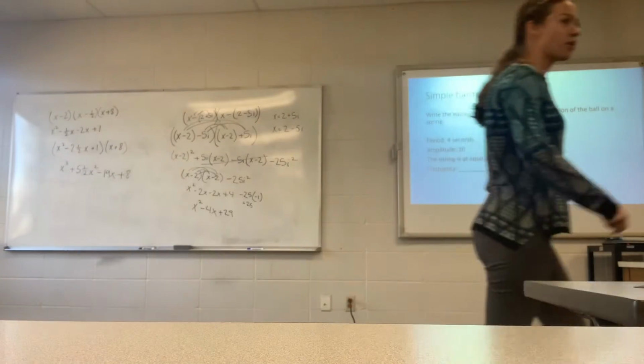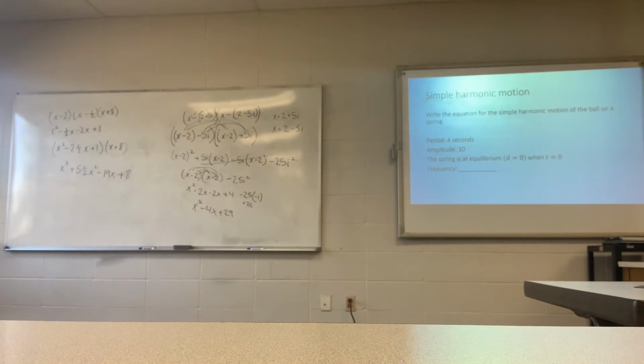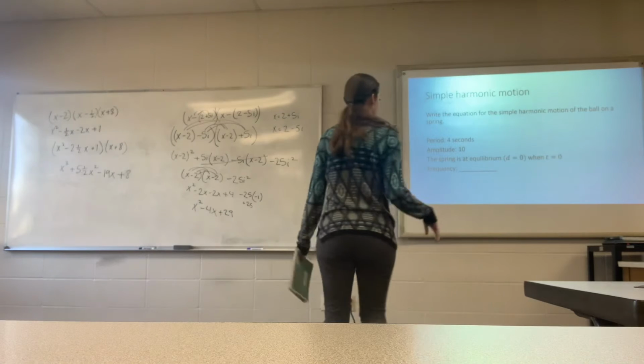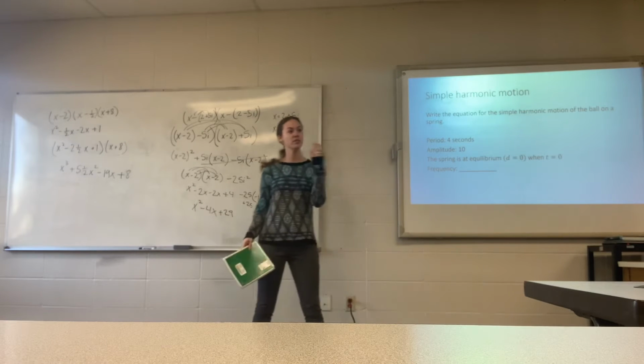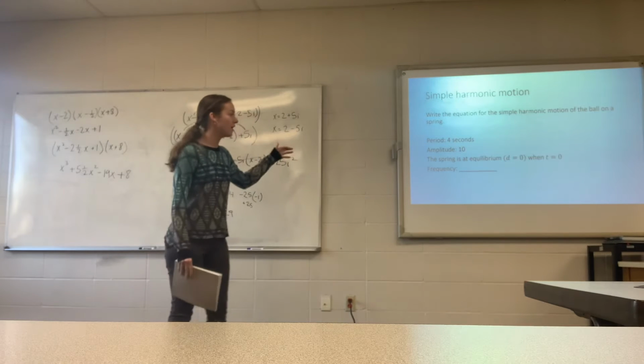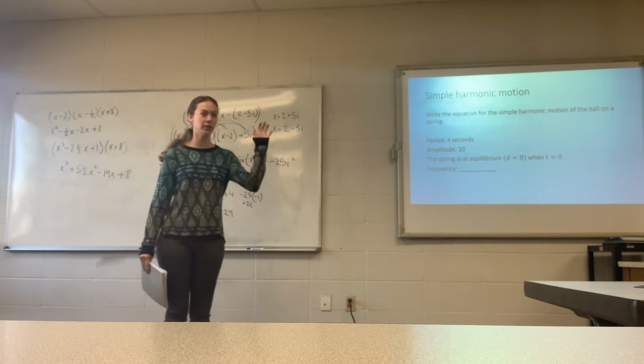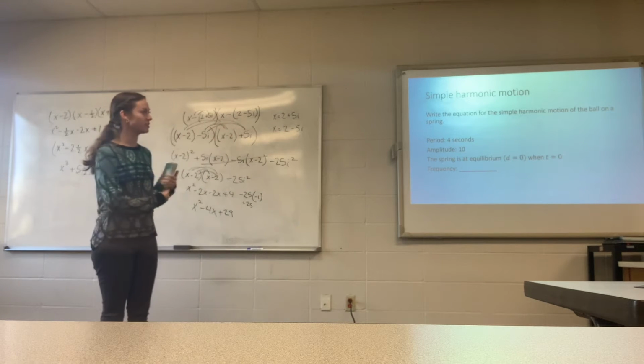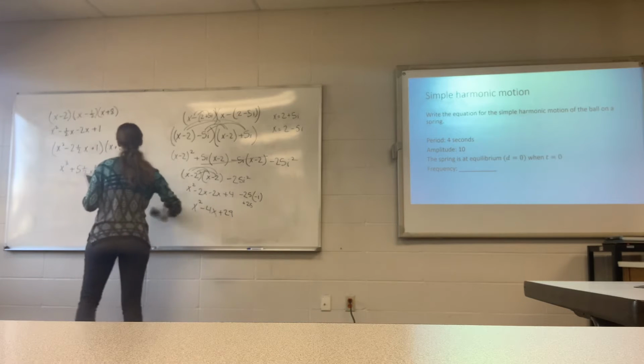Okay, you guys. To finish these last ones, we talked about simple harmonic motion yesterday, so we went over that. What we need to do today is write our equations. Remember, these are sine or cosine equations, and we need to figure out which one to use. Then we use our amplitude and our period, and figure out all of our different values to put in our equation.